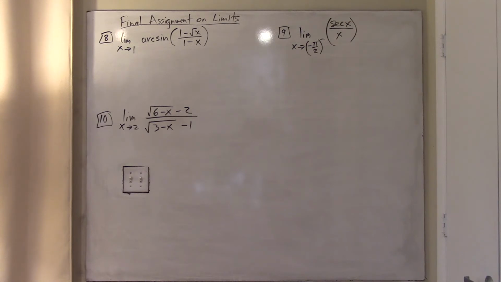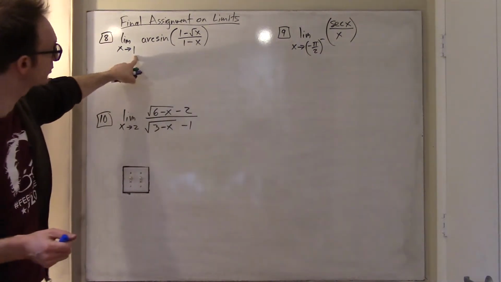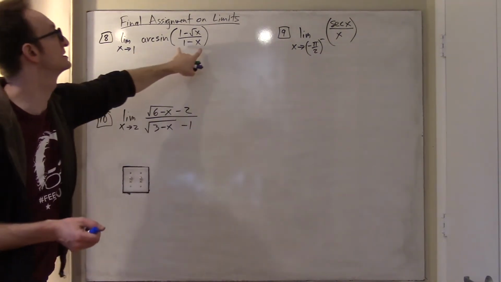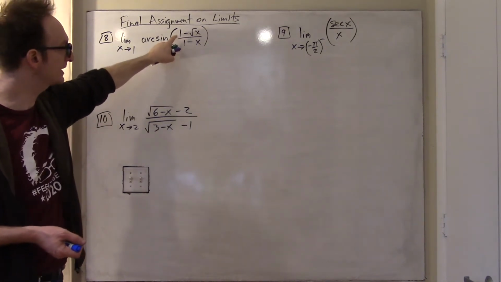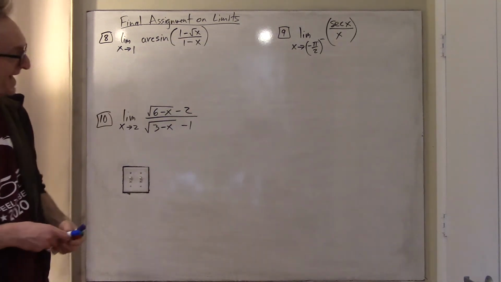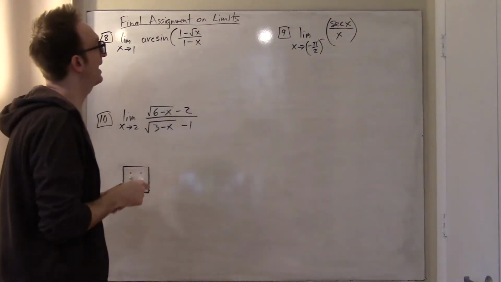Here now we just have to do it. Well, I kind of almost did this exact problem already, right? I'm taking the limit as x approaches 1 of the arc sine of some stuff. What can I say about that stuff? Well, if I try to plug in 1 exactly, I get a 0/0 situation. So I need to analyze what's inside there. But we pretty much already covered this exact problem.